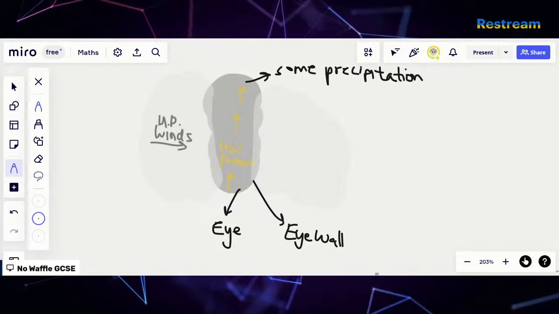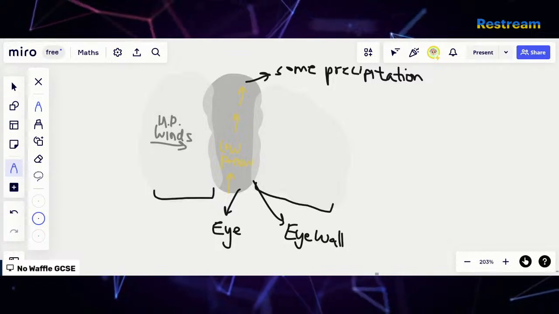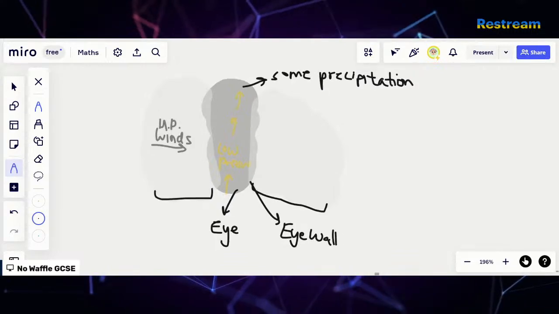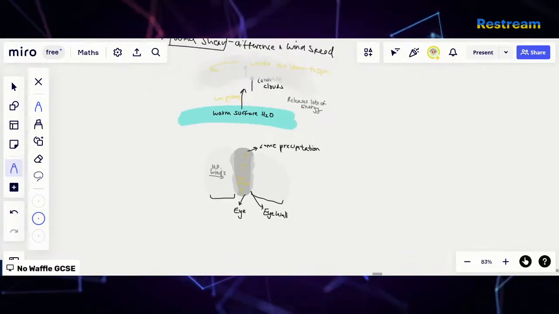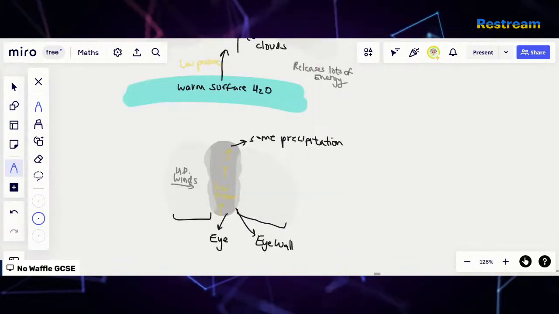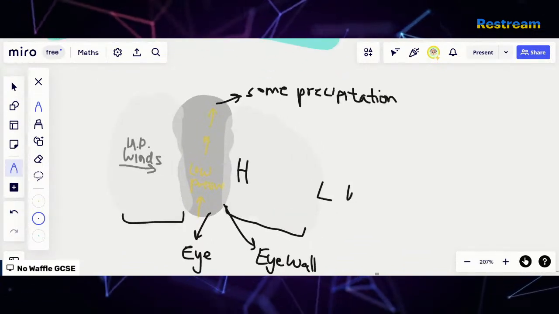Now, as we said, we have this massive eye wall here, and the eye wall is like this and this bit, and then this eye wall is the very high pressure winds circling the storm. Now, towards the edges of the storm, the wind speed begins to fall. So the wind speed is highest here and lowest here. So here the wind speed is very low.